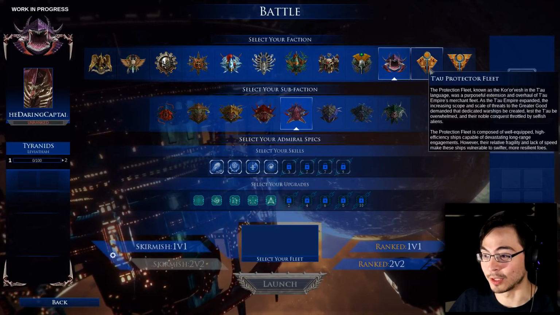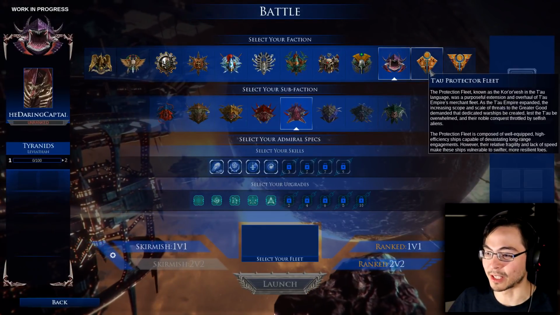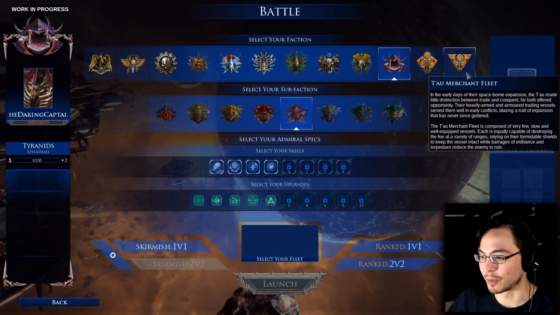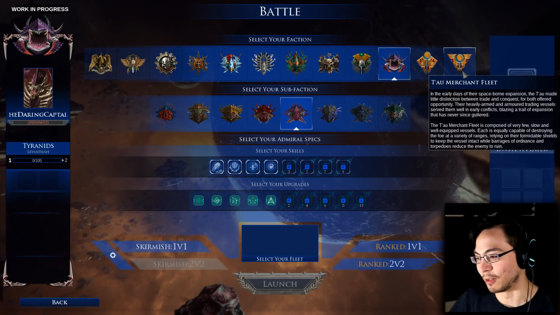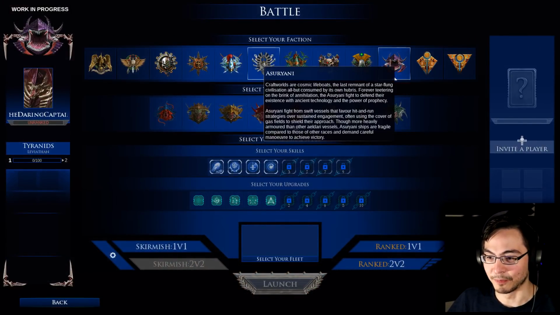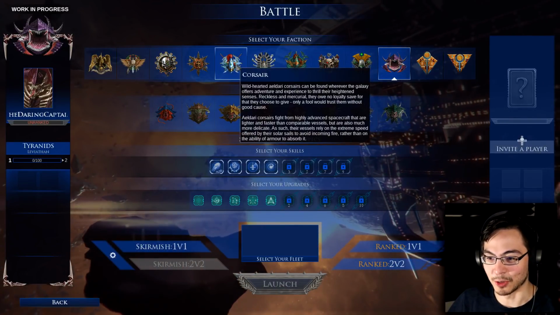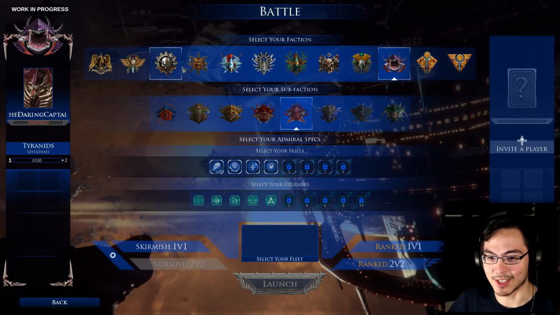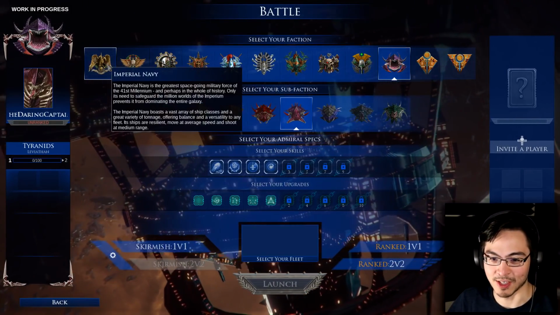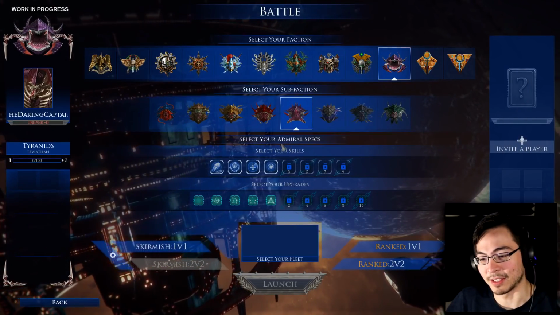You have the Tau, who are now split into the Protector and Merchant fleets. Basically, the Tau Protector fleet is the more typical Tau fleet with all their well-known ships. The Merchant fleet is all their vassal races and stuff. You got the Necrons, the Orcs, the Dark Eldar, the Good Eldar, and also Eldar Pirates, Chaos, the Adeptus Mechanicus, who are now their own fleet, the Space Marines, and the Imperial Navy. But as I said, I'm going to be playing as the Tyranids, High Fleet Leviathan, because they're awesome.